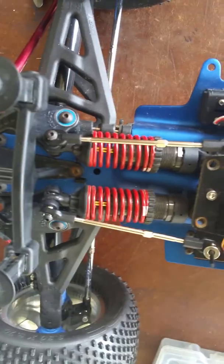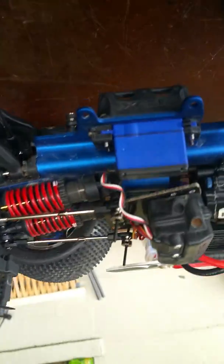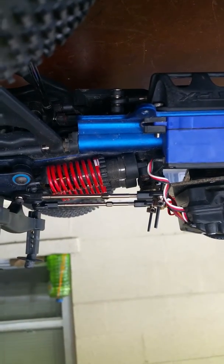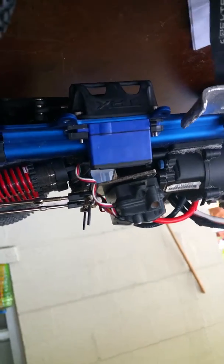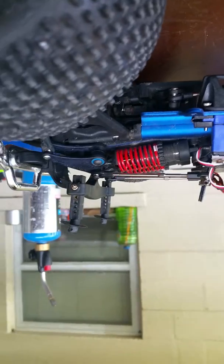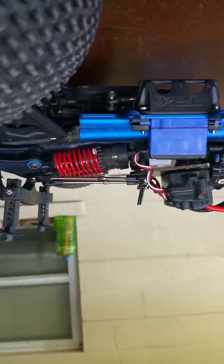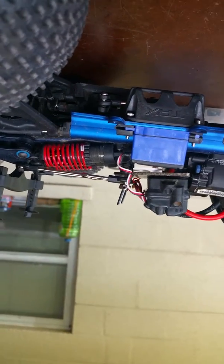Alrighty guys, here it is, all done. Got the fronts on. Those are running parallel to the chassis, as you can see. Not the shocks, but the chassis. By paralleling the links to the chassis, that will give me the levelness of the chassis that I want.